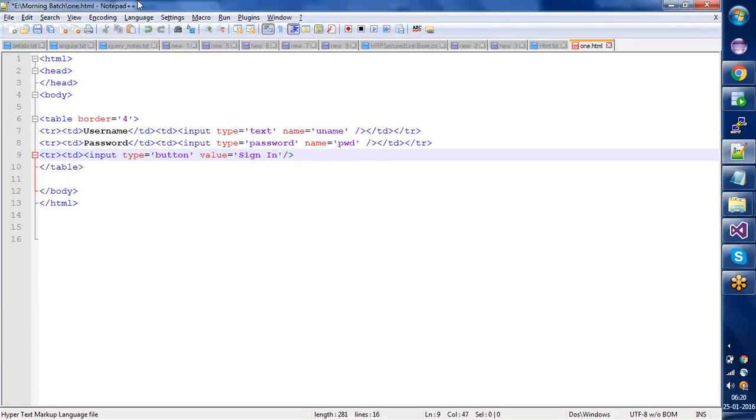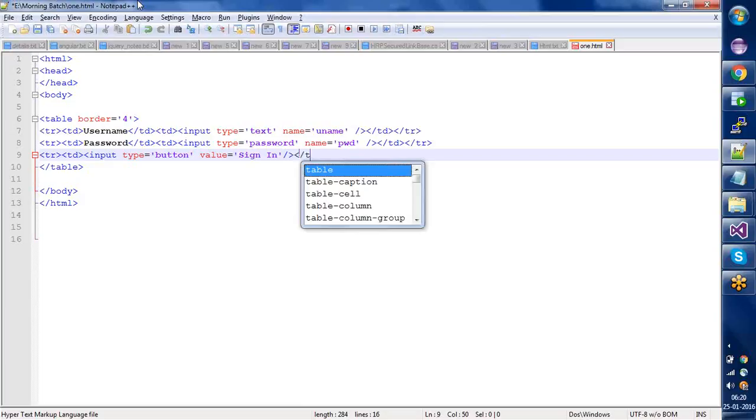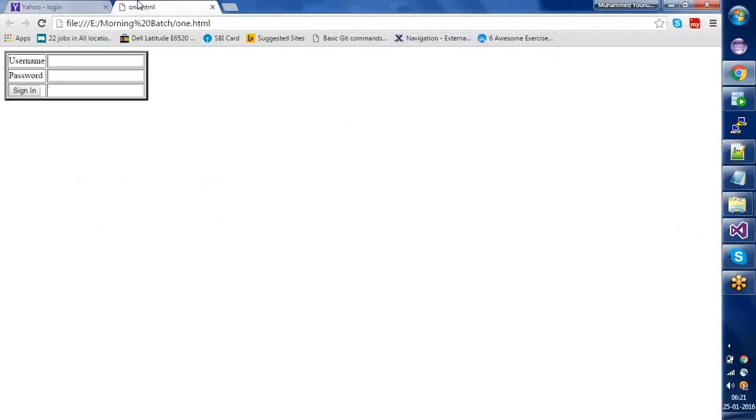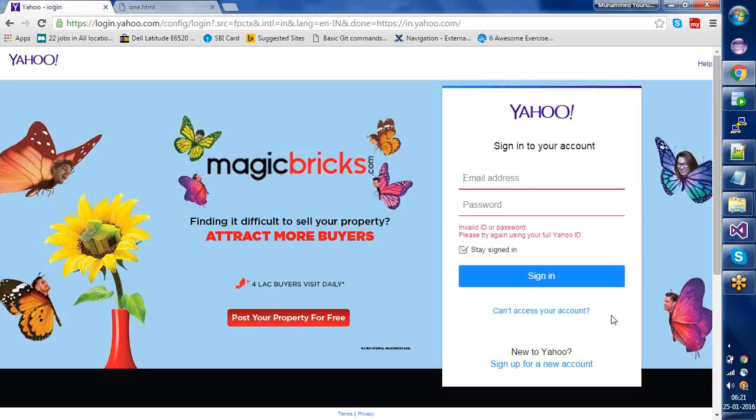So this is close of button, and here we go with close of TD, and here we go with opening of TD. If you're not writing anything, simply open and close it. So let me refresh. You can see that you got a button over here. And here you can see that this one single button is taking all the corners, meaning it is one single button for the entirety.